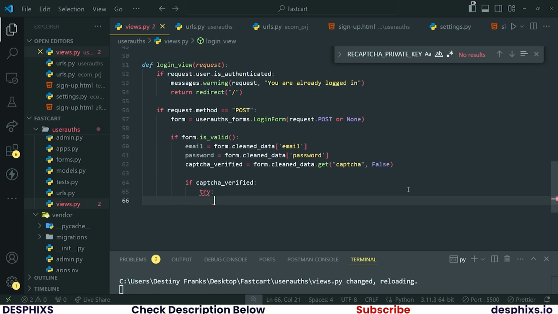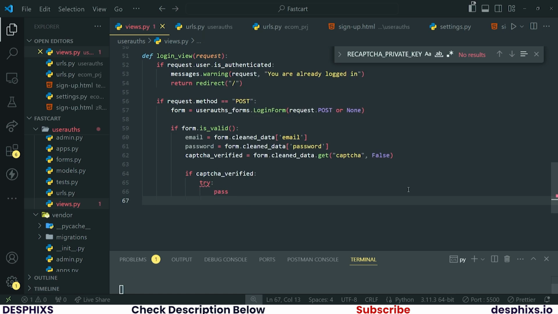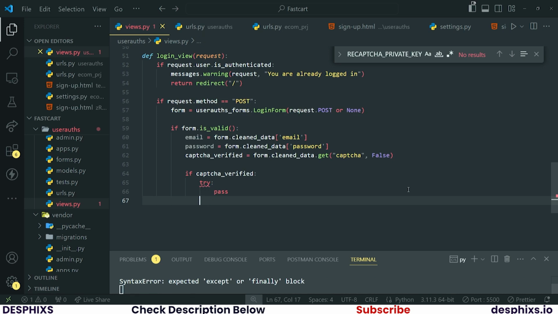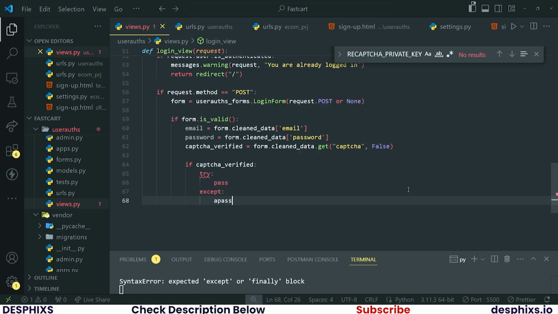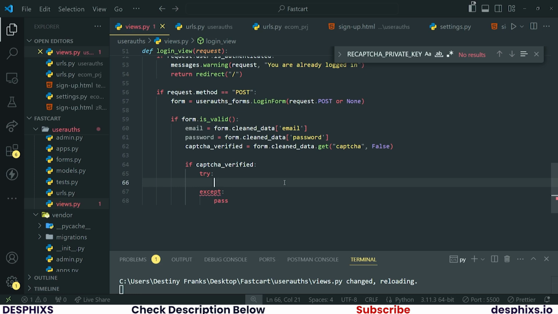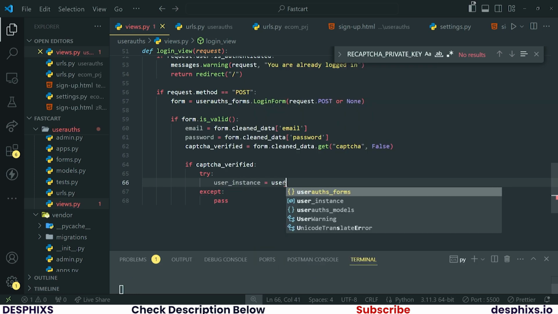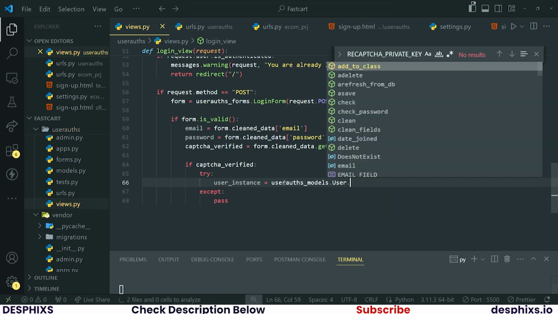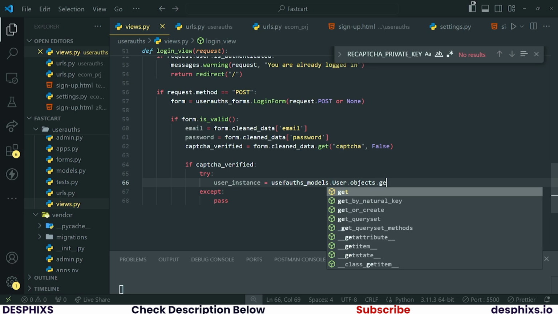Now in a try except block, so in here, in the try block, what we want to say is user_instance should be equal to the user_auth_models.User.objects.get.